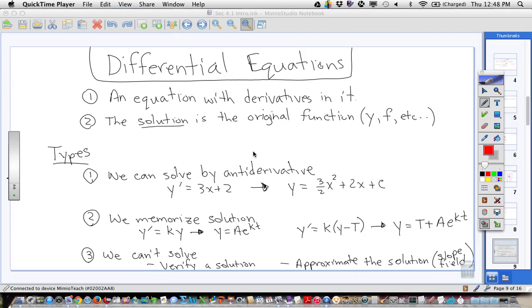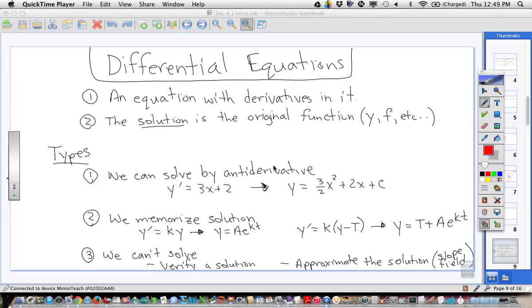Okay, you got some sort of equation we don't know how to solve. It's not a memorized one like the other two. And so we'll just do a slope field. We're going to do a slope field to approximate the solution, okay? And so that's where that would fit in. We can also do a slope field for any of these others too, and we will. We'll actually do it on one where we could just solve it, all right? And we'll do a slope field just to kind of show what that's about.